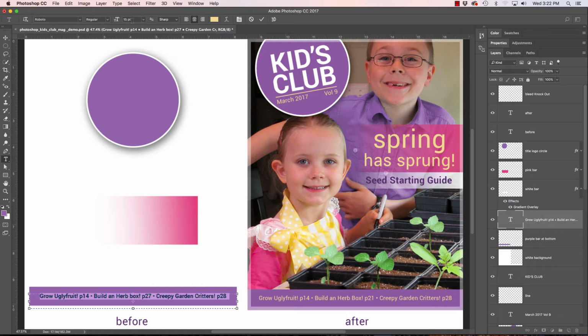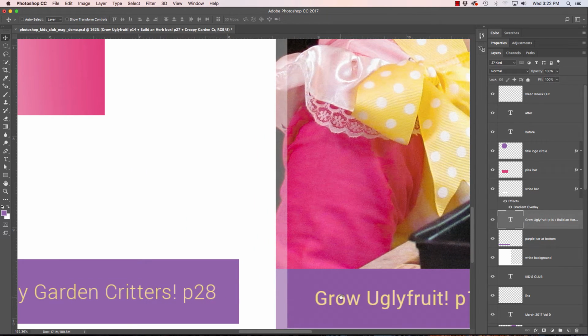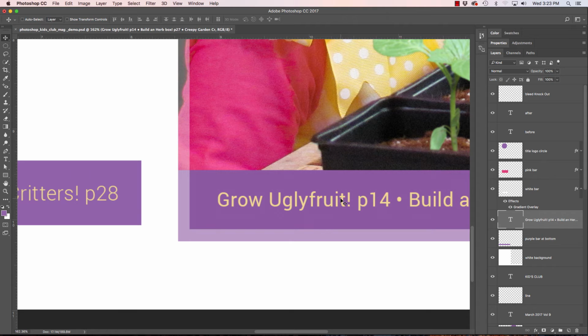Let me see here. If I go with a light, that might be a little bit closer, and then I can bump it up to 16. It doesn't look like it. When I zoom in here, it looks like I still use something heavier. Now, we can always cheat a little bit.